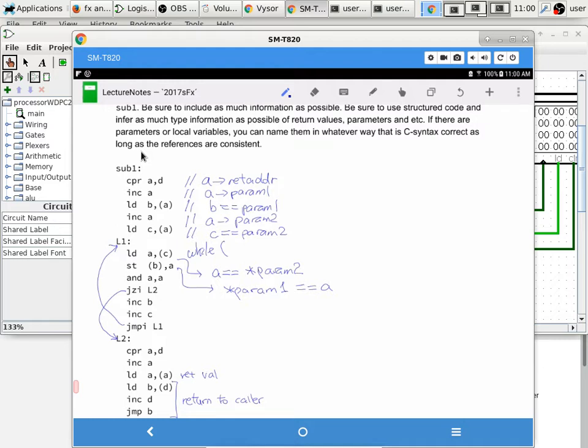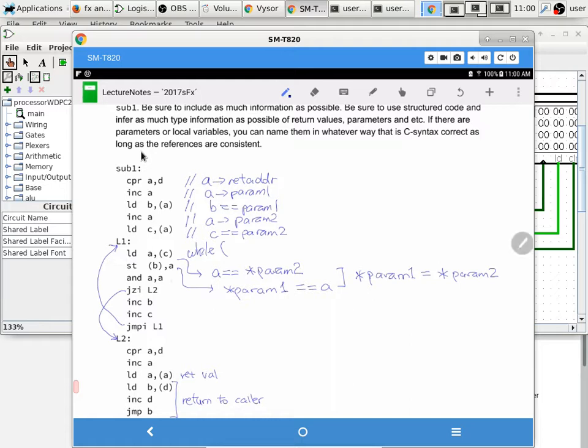So when you combine these two, it becomes: whatever param1 points to stores whatever param2 points to. Is that okay? All right, that's not a comparison.